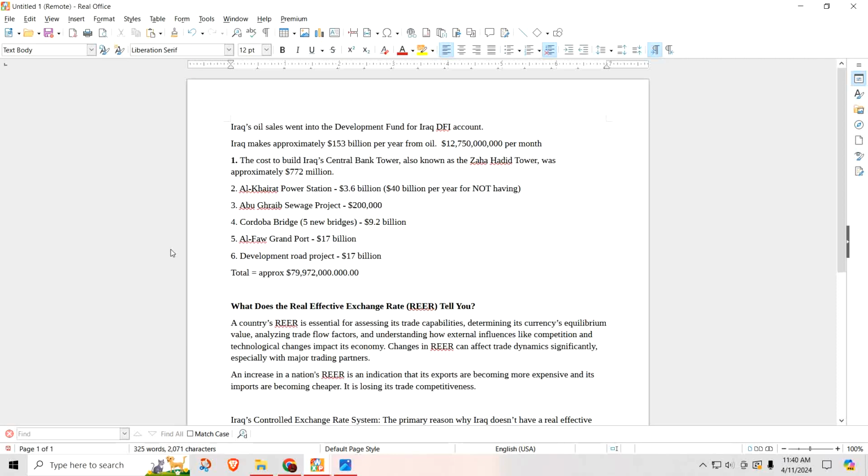This is just a small example. I took the top big projects that are going on. They're almost done with the exchange rate of 1,320 dinars. They were doing this with the exchange rate of 1,450 dinars. The point being, their budget already takes into consideration all of the money necessary, whether it's in Iraqi dinars or American dollars. It doesn't matter. Changing it from one to the other isn't going to make a difference.